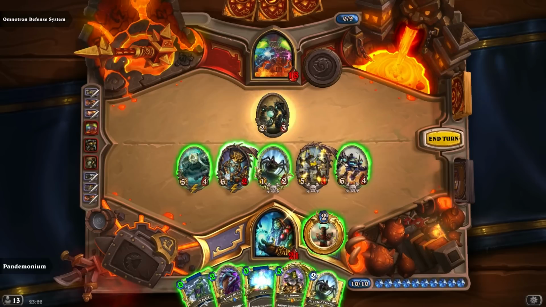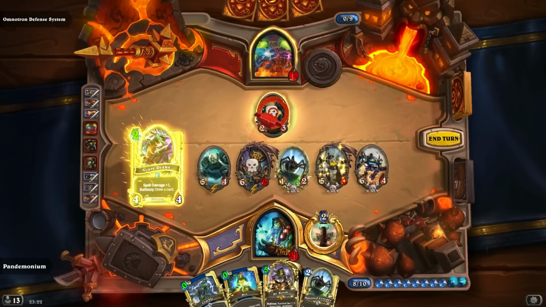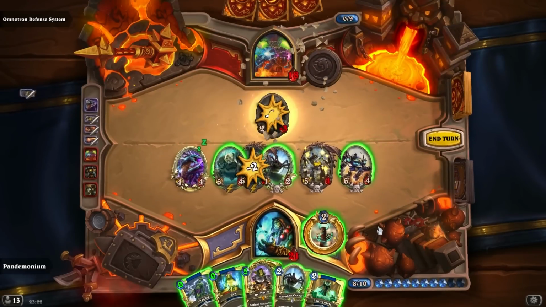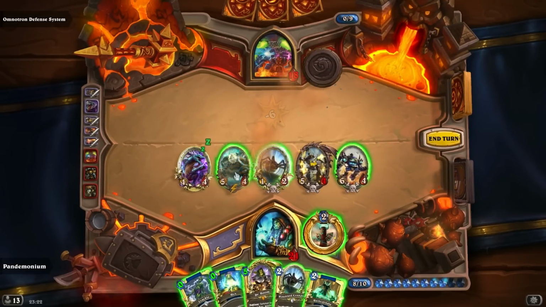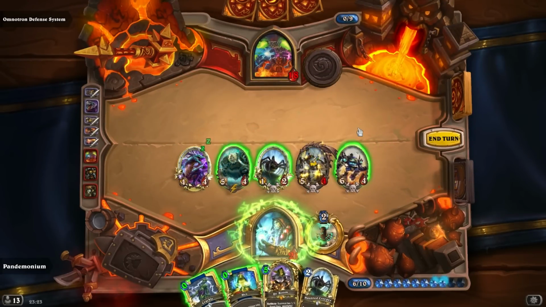I'm kind of tempted to trade away Kel'Thuzad just to have more space to do what I want to do, because I want to play Azure Drake to guarantee that the crackle works, because otherwise it's going to be very disappointing. So I'm going to deliberately give up Kel'Thuzad. Oh, I drew Reincarnate anyway! Oh, no! That's a shame. I should have waited to make that trade, but still, this is exciting.